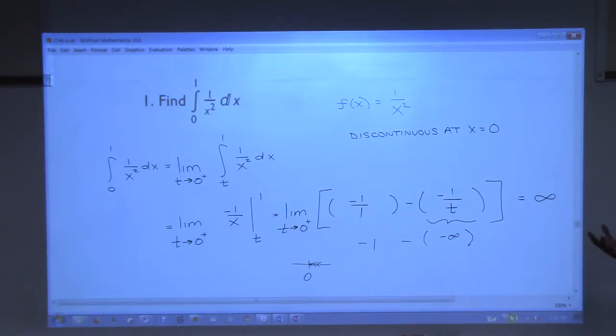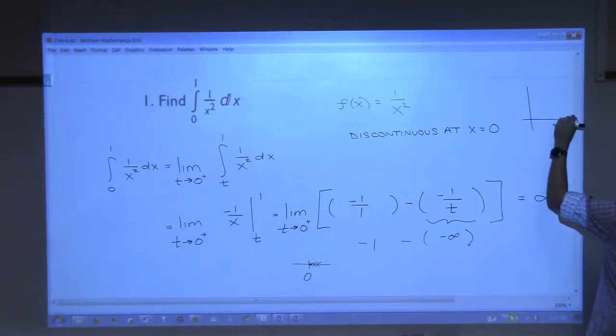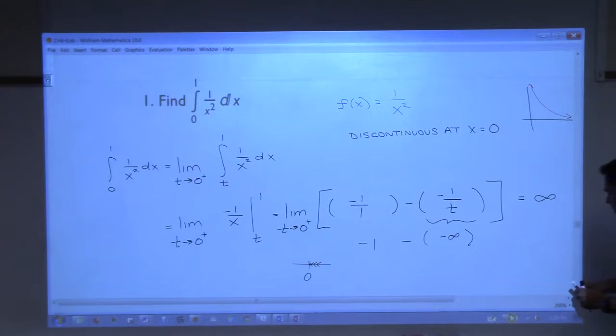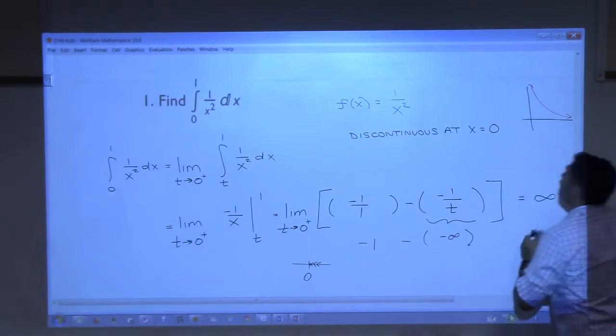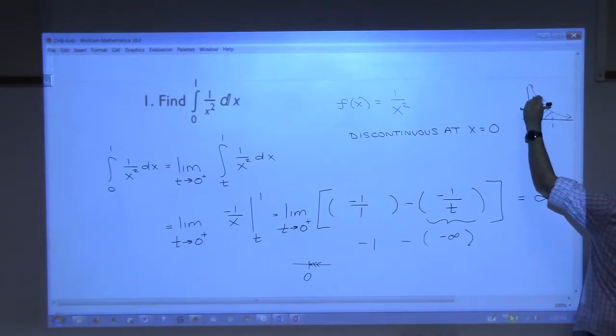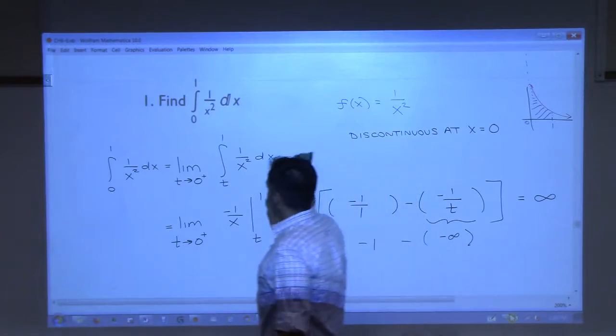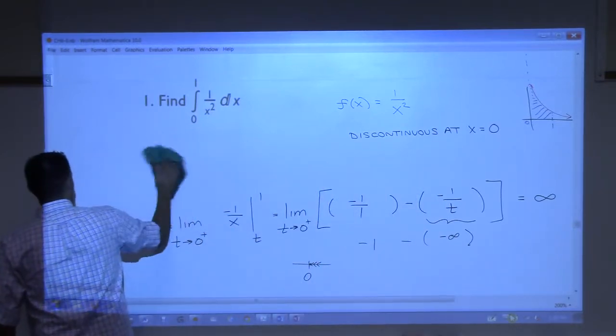And that at least should settle in your mind a little bit better because this is what the graph looked like. And we were only looking from 0 to 1, right? We were only looking from 0 to 1. So we were looking at this area here, but that kept on going up forever, right? And it turns out that that's an infinite area. And it's positive, right? It's above the x-axis. Yeah? There's something kind of strange with this. I've always thought that this is somewhat strange.